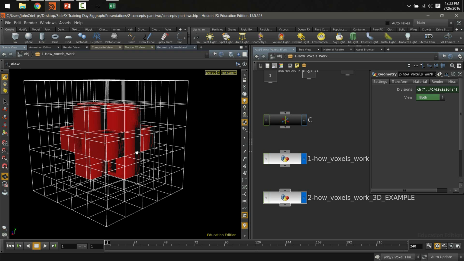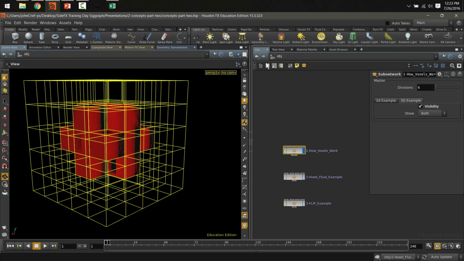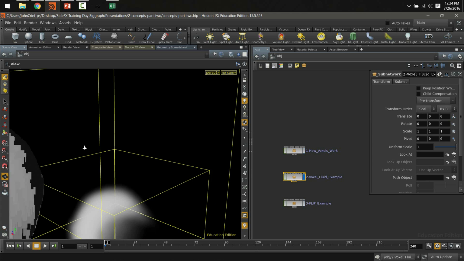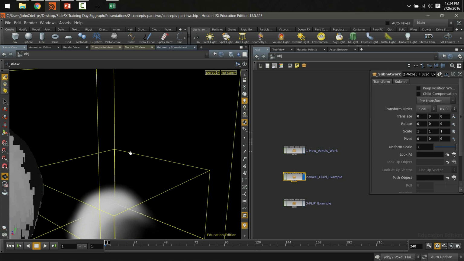Does that help at all? A little bit? Yeah? The question was a terminology question about grids, fields, and voxels and how those all go together. Basically a grid is a collection of voxels and the information in that voxel grid is called a field. That's as straightforward as I can get with that one. Are there other questions? Anybody else? Does that help? I hope that helps. Okay.